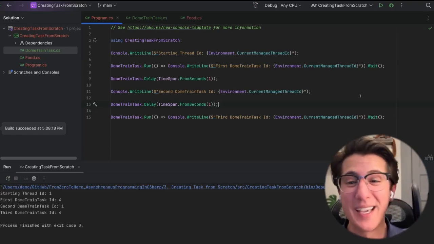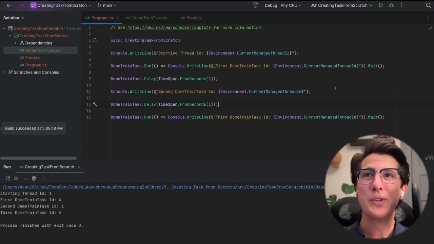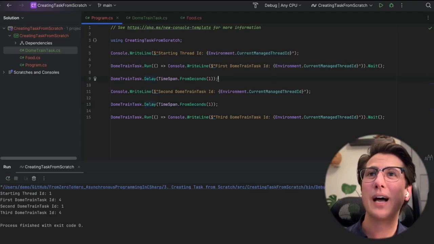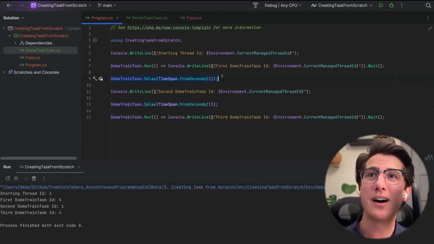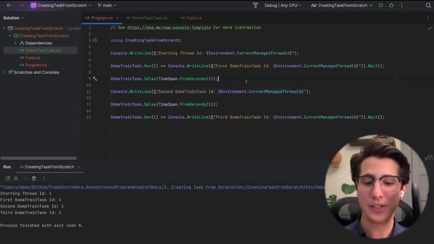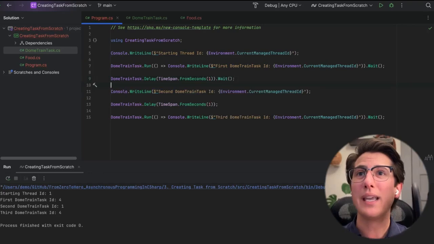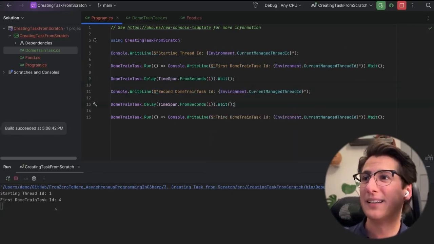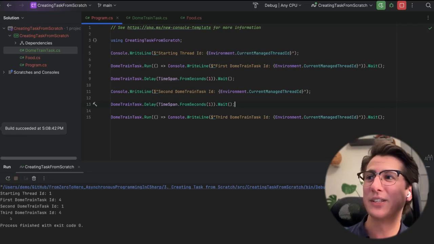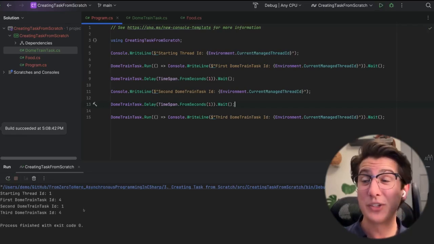Well, that was actually my fault, because yes, we're calling .Delay, but we're not waiting for it to finish. So thread 1 kicked off the delay on a background thread and then immediately moved on. So let's make sure we also say Delay.Wait, and let's run it again. There we go. So there's a second delay. There's another 1 second delay, and that looks really good. That's exactly what we expected.